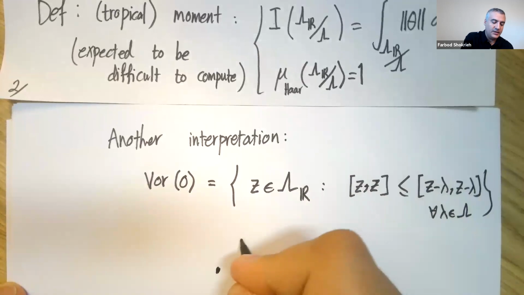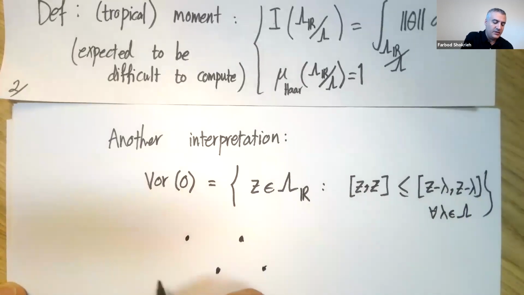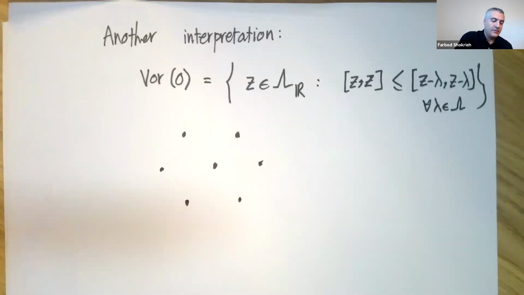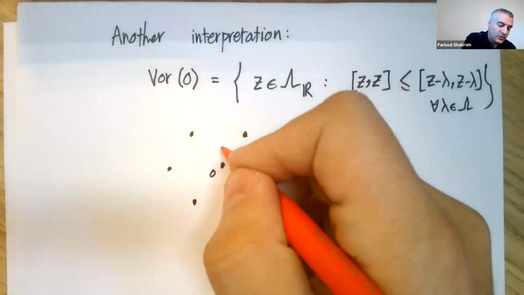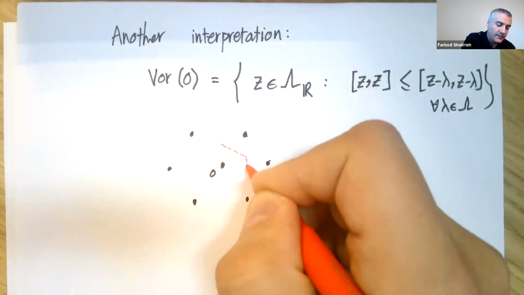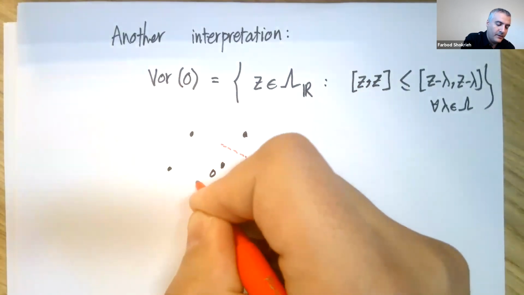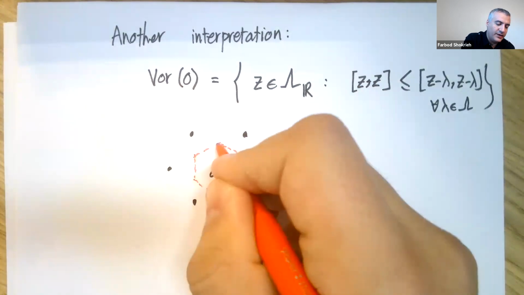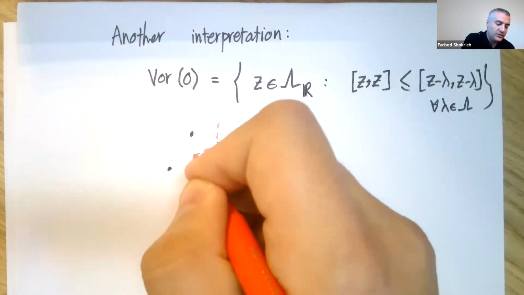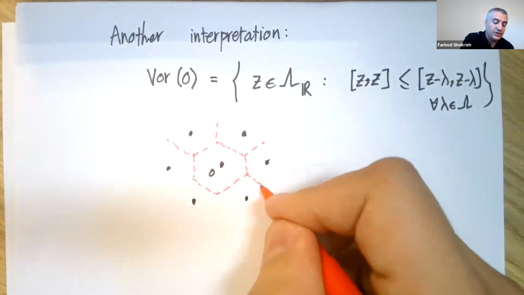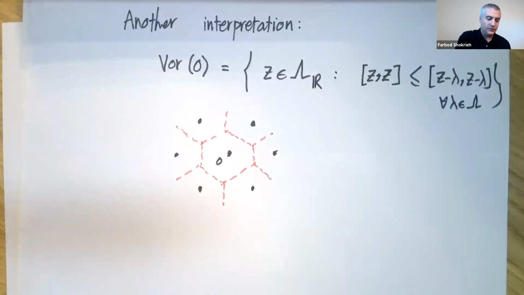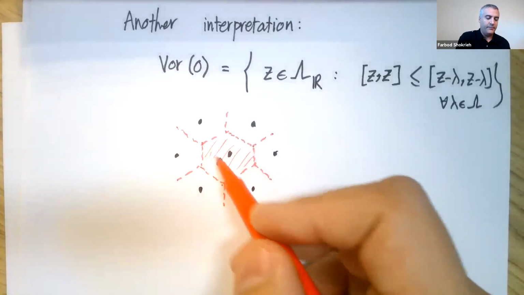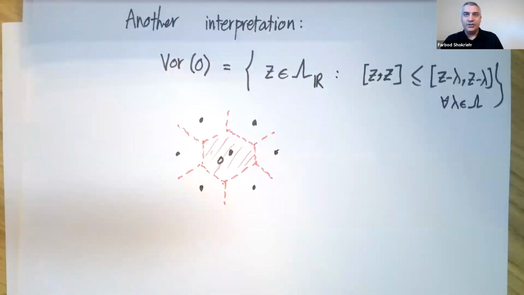Concretely, in the picture, the example I was doing, if this is the origin, if you think about it, the points that are closest to the origin form a hexagon. And you can always go around and pick the points that are closest to any given point, and you get some kind of decomposition, which is called the Voronoi decomposition of the plane. So this is Vor 0. This gives a cell decomposition.